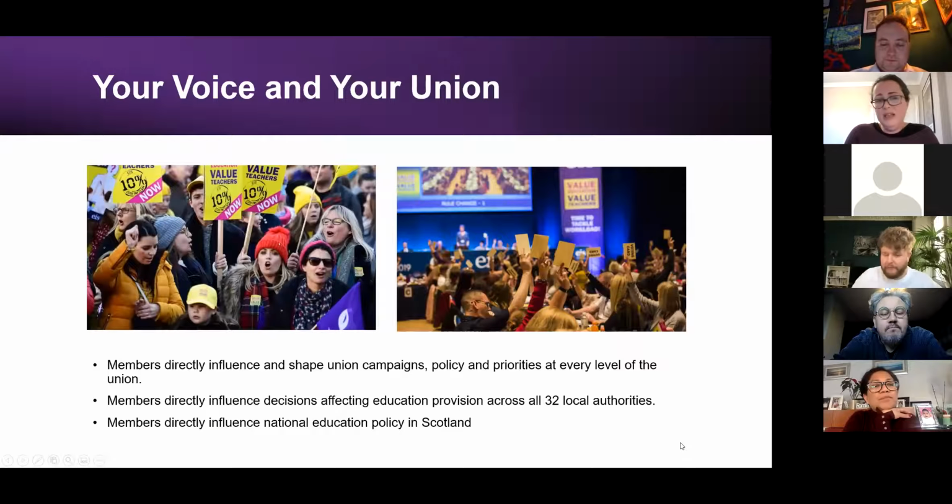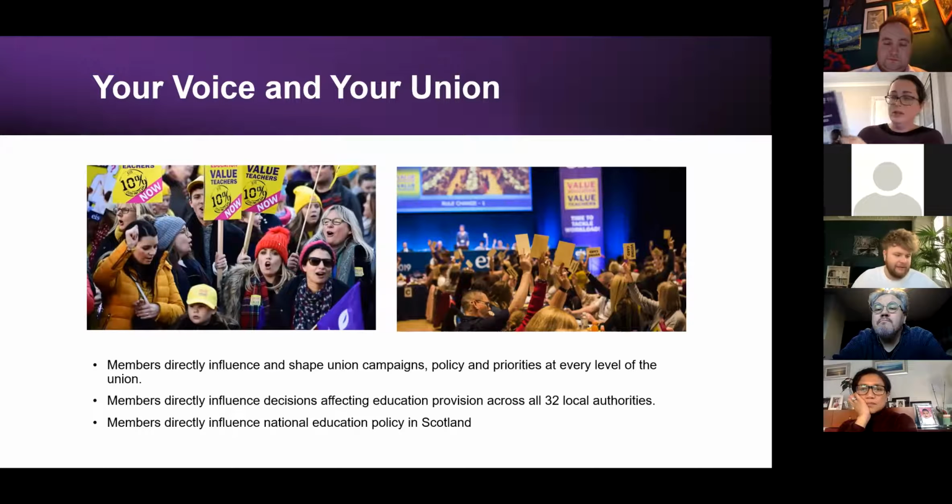And just to really say that it is members, as I said, that directly influence and shape campaigns. We are just about to embark on a round of campaigning around local council elections. So hot off the press, not even cut properly, is our local government manifesto, detailing some of the things that we are looking for around the teacher workforce. I'm not going to read it, I didn't plan to do this.